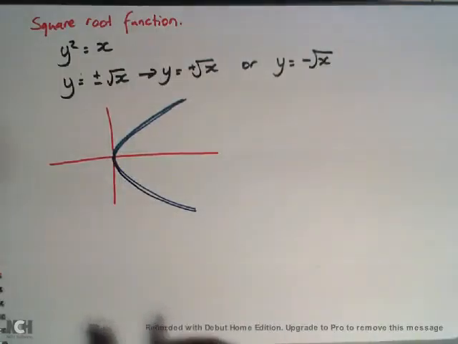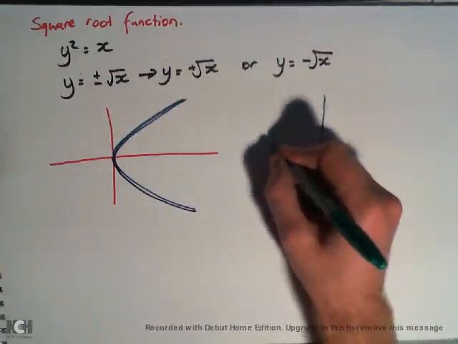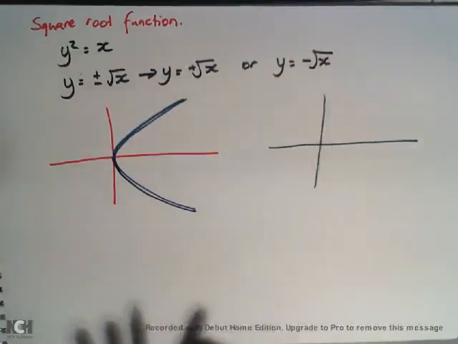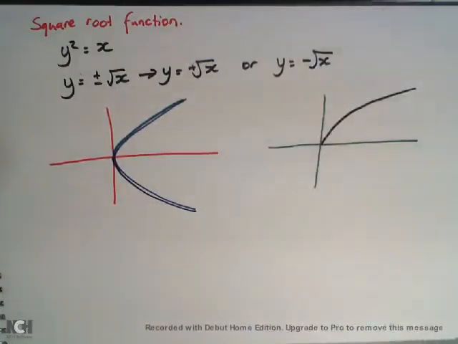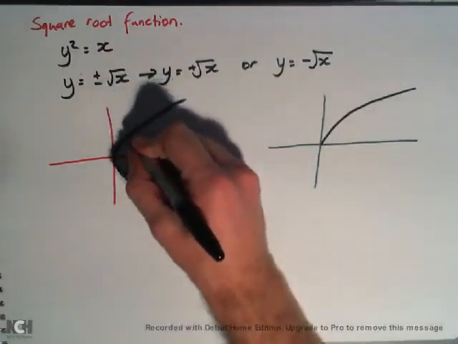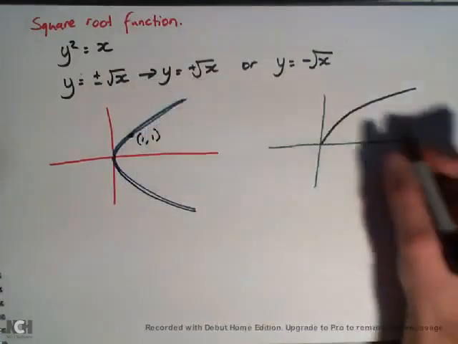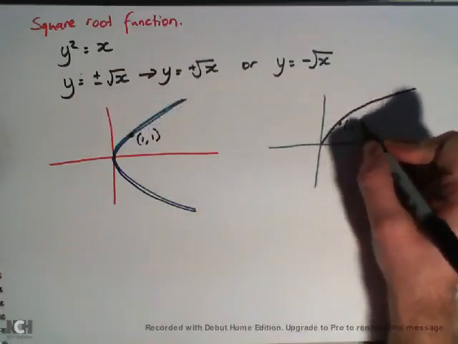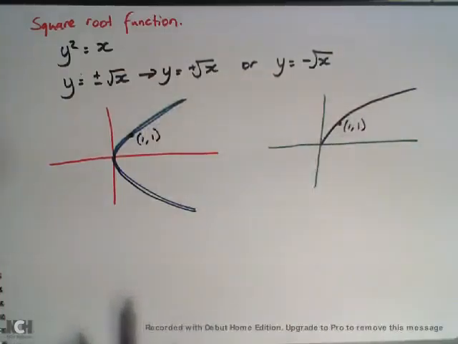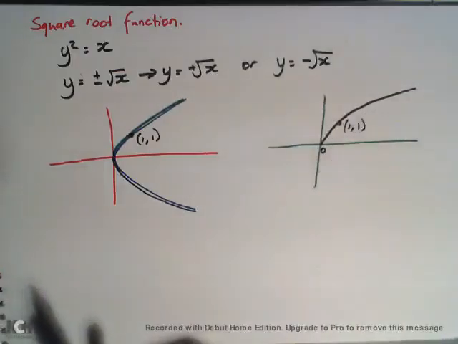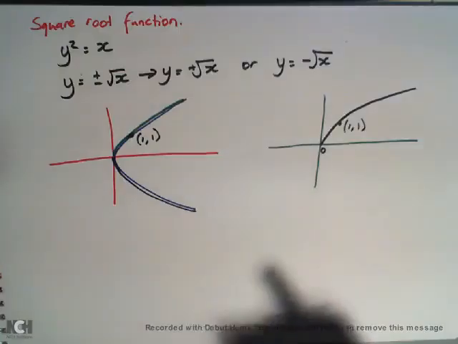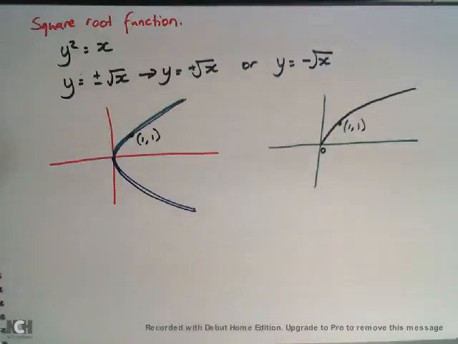Okay, so what I can actually say now is the square root of x just looks like that. And remember this point here at 1, 1. Well, that's going to be the same over here at 1, 1. So it's an important point because it shows whether we've been dilated or translated, moved left or right, etc. We also have it touching at 0, the origin. Okay, so that's the square root function.